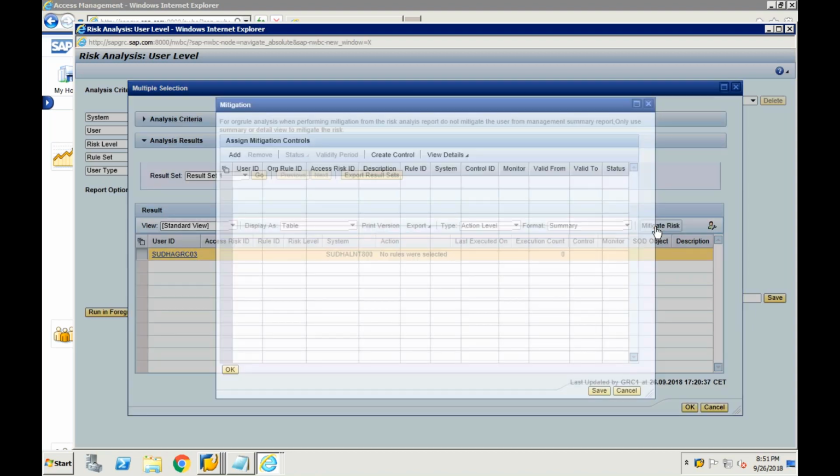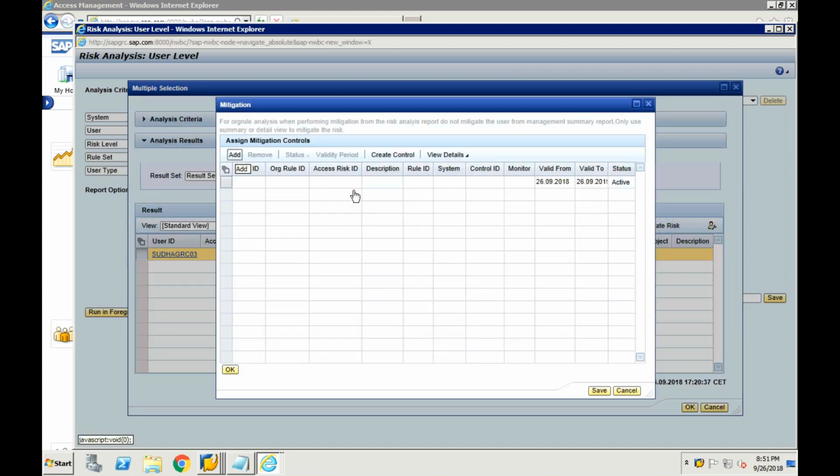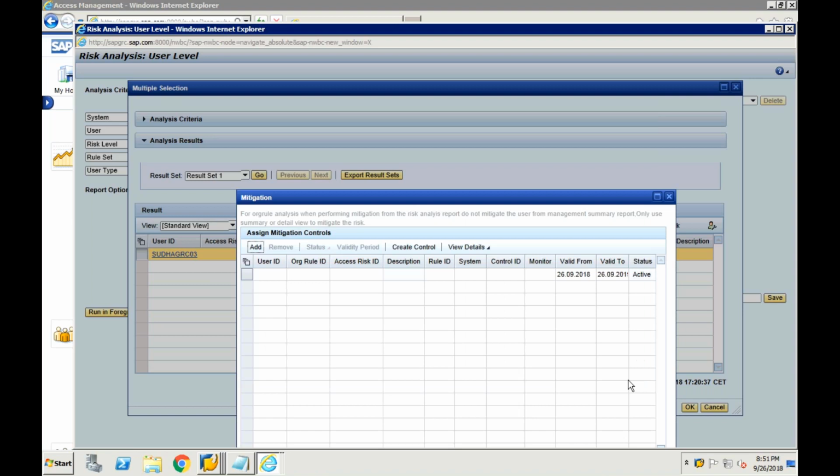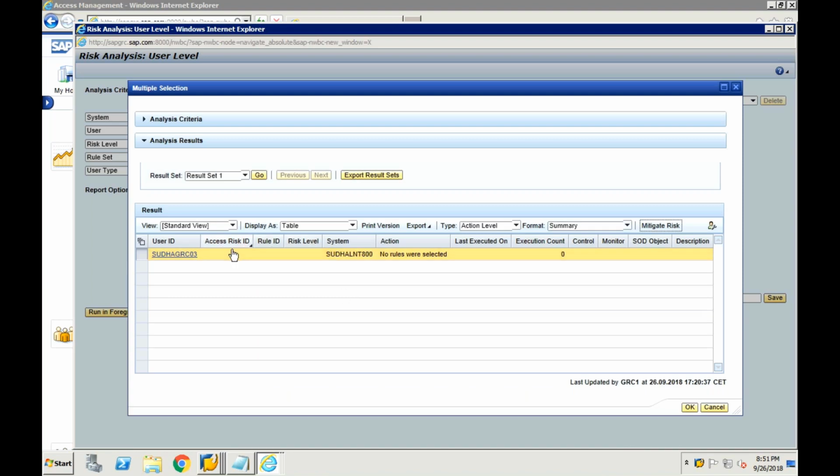You want to get the risk ID. You want to get the risk ID, role ID, risk level. Once you're getting that, then only can add it. Others no need to add. You want to get the risk ID, role ID, risk level is high, and system and execution. After that, you can just click on mitigating. Mitigating is nothing but showing the overall result.